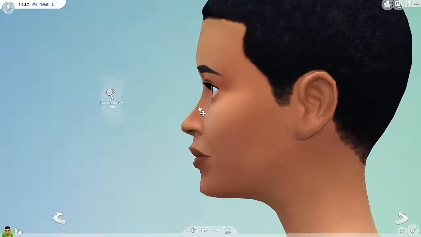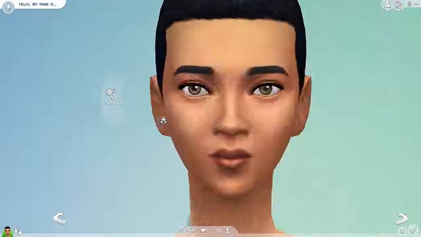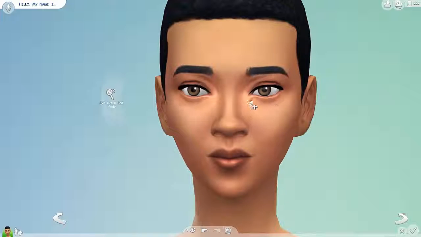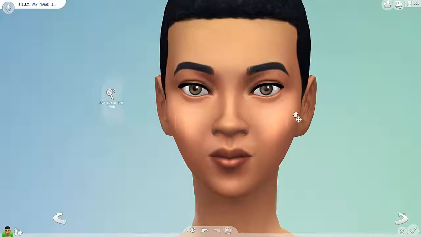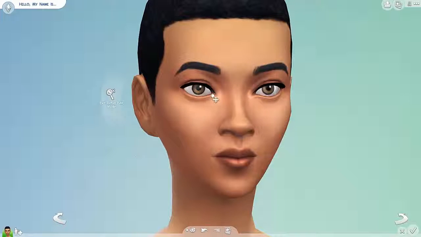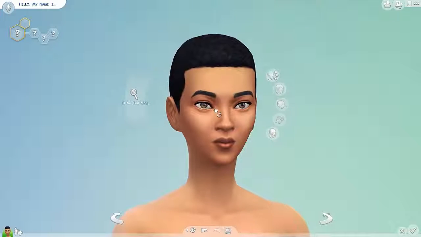So I'm still messing with her face and trying to get it into the perfect configuration that I want. Starting on her eyes a little bit and getting that flare, and arching her eyebrows so that they look feminine.